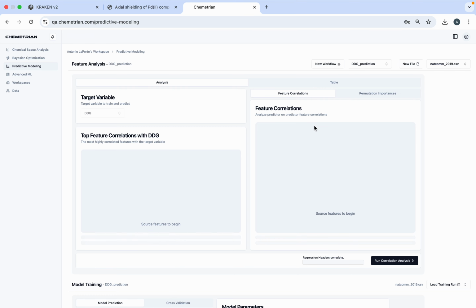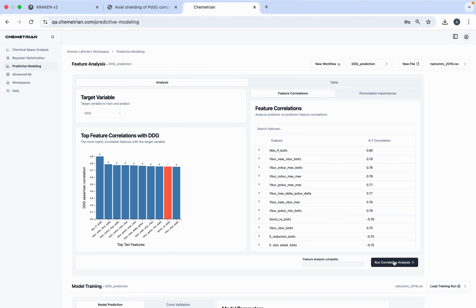Now let's start by running a correlation analysis. This will tell us information about which features are most correlated with our target variable and which features are correlated with each other. Here you can see to the left a visual representation of the top 10 features correlated with delta-delta-G double dagger. Additionally, to the right, we can look at feature-feature correlations.